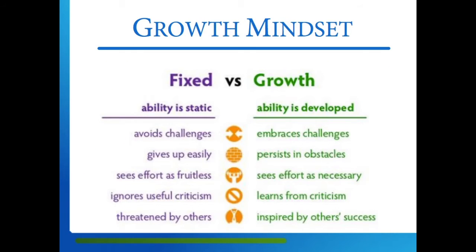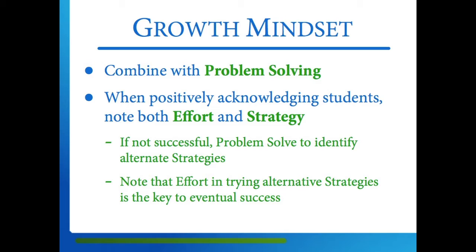I know that educators have already heard a lot about growth mindset. You might have also seen some of the Education Week articles about concerns about the growth mindset. The growth mindset is exceptionally important, but I think what is necessary to have a growth mindset is the ability to engage in problem solving, to establish goals, and to develop an action plan. Therefore, it's essential to combine growth mindset with problem solving, as well as goal setting and action planning.